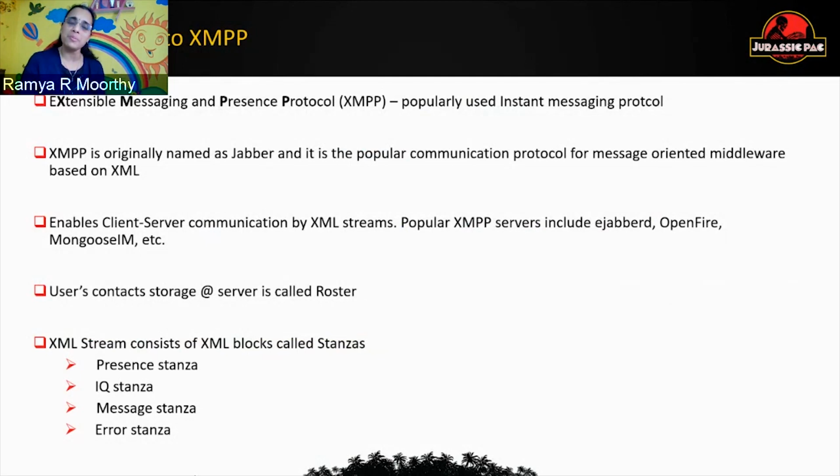So XMPP is a very popular protocol, and I'm sure the majority of IM solutions are implemented with XMPP. But if you look at recent times, there's a shift going on from XMPP to lightweight protocols. Facebook and many other big solution providers are slowly migrating from the heavyweight, text-oriented, XML streaming-based XMPP protocol to a lighter version like MQTT, a publish-subscribe protocol, right?